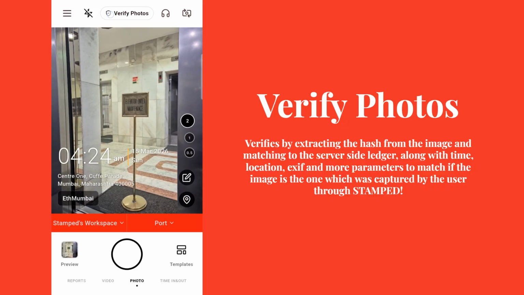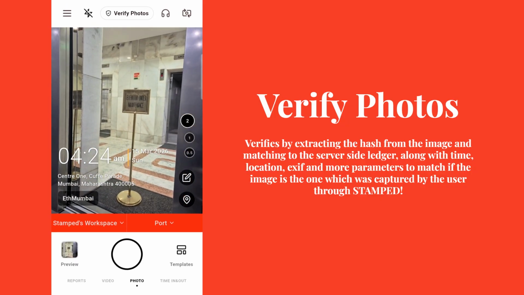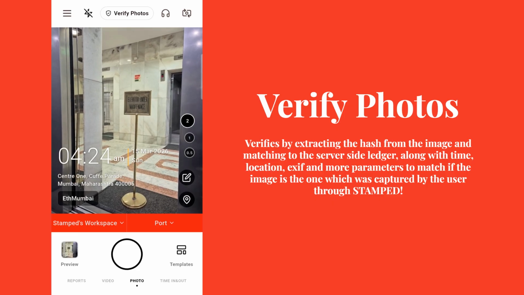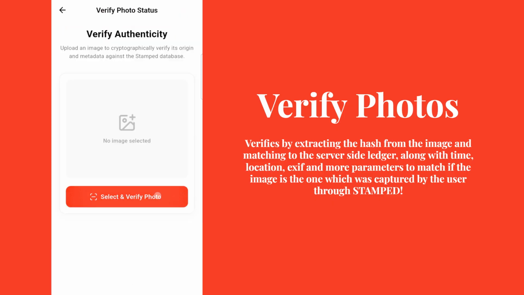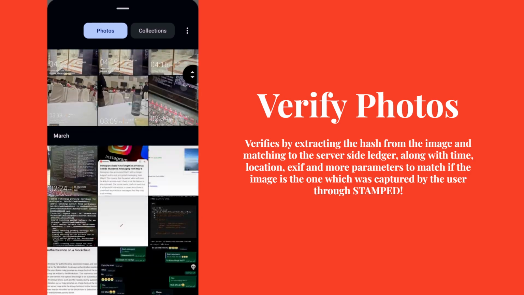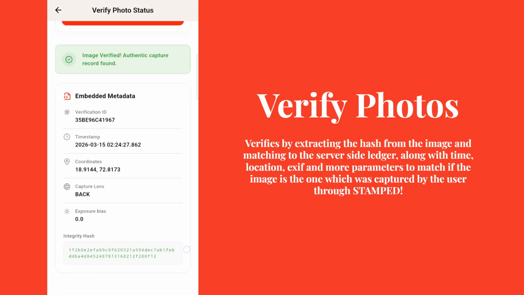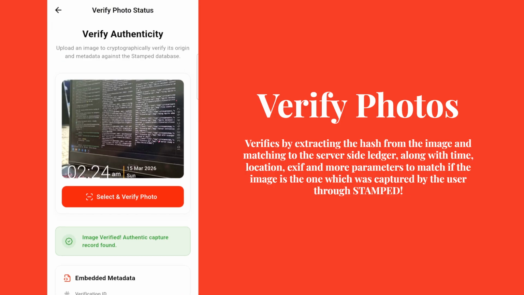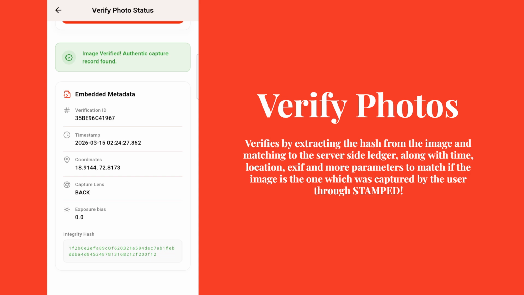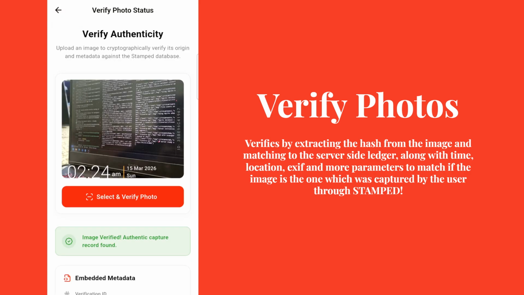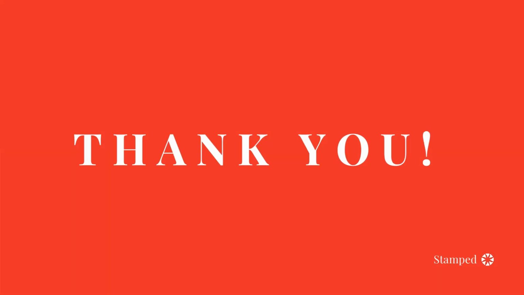We also have another feature for verifying images. Whatever images are circulated from this app itself need to be verified in some way. Through the verify image portion, I can select an image to be verified. I take one of these images, for example this one, and I see that the image is actually verified. And there is the integrity hash. This is the hash that is embedded into the image itself in the pixels, and from the hash itself, the ZK proof is generated. And the other details. So it verifies if the image is actually real and actually taken on capture in the phone itself from my application.